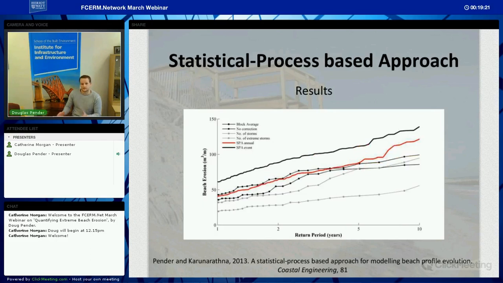The red line is using the model that was calibrated over 1 year, so it gives a better representation of the average conditions that are likely to occur at the beach. And you can see there that the results are much better than the event calibrated one, although they're still maybe a wee bit too high at the higher return periods there.